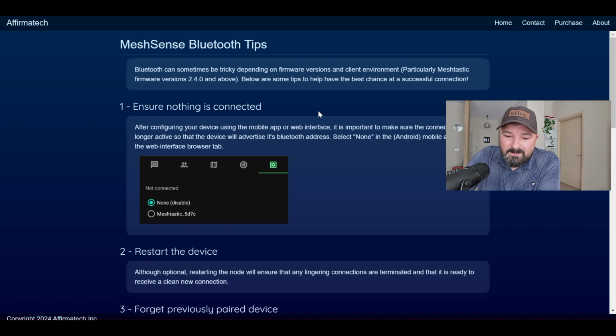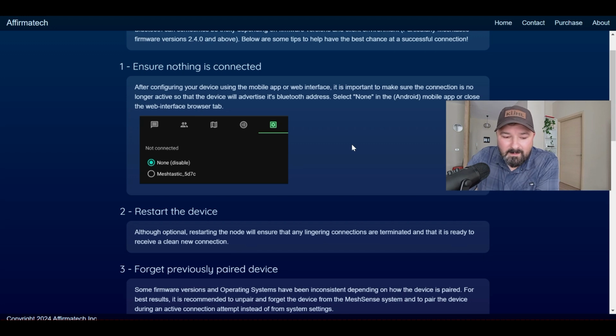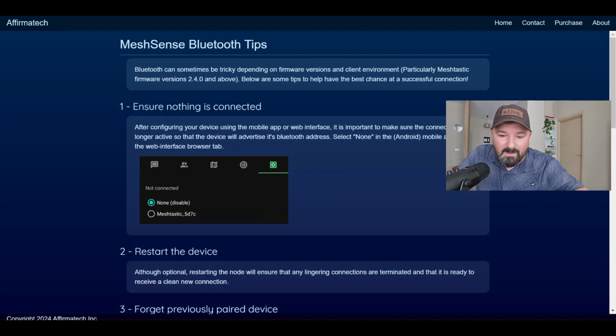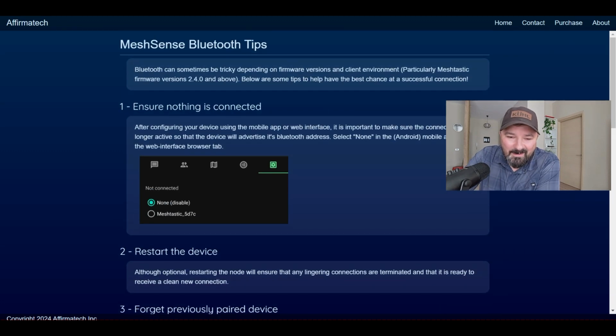There are tips here, though, if you do have the newer version, to try to work through it. I'm going to try that. I did mess around with it for a little bit, and then I got frustrated, and as soon as I saw that note there, I knew my T-Deck still had the older version on, so I grabbed it, because I was getting ready to make a video and wanted to get it connected. So anyways, let's jump over to the good stuff here.